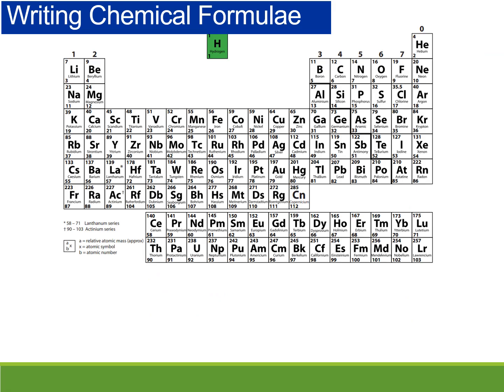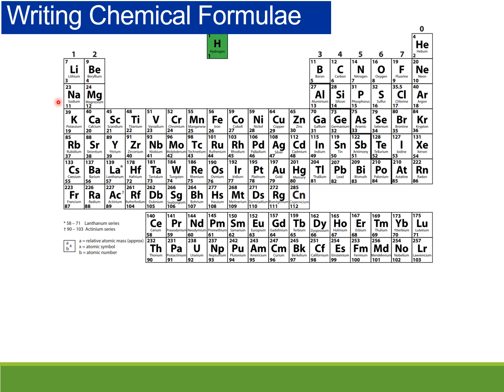Now let's see how to write those chemical formulae. You're going to need your periodic table, and your periodic table is going to be really important because it's going to help you find out the valency of the elements in the compound. What is a valency? Well, let's go back to bonding and let's look at a very common example of an ionic compound, sodium chloride. And you probably already know that the formula for sodium chloride is NaCl.